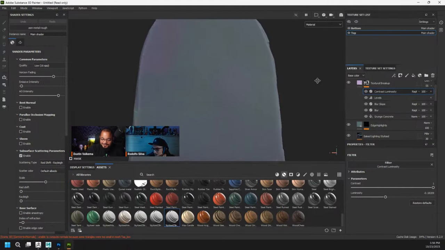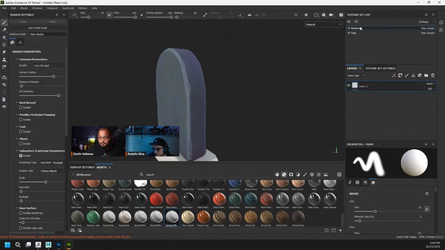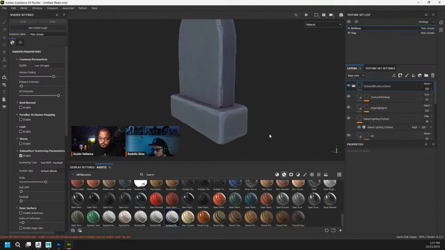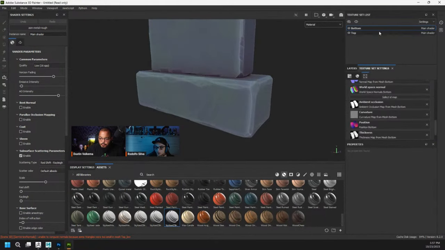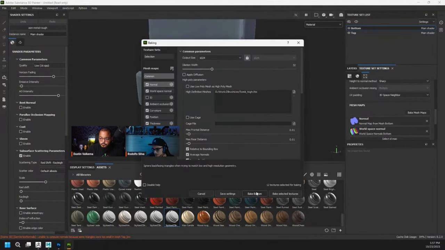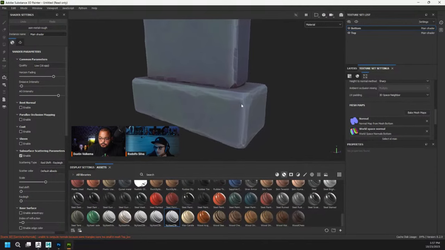So there you go. We have this color breakup in here, and this is what I would apply to the other texture set, which is this bottom. Just drag and drop it over here, and there we go. Wow, is it not working? Huh, there it is. Okay. That's because we baked both of them at the same time. When you bake, you can bake just the selected texture set or everything that you have selected over here. I had everything selected, so everything's baked.